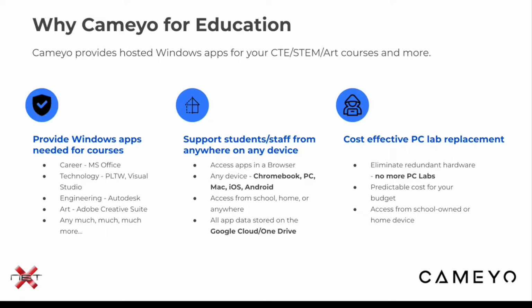The other thing too is that the way that we price Cameyo, we price it on a per user basis. So not a lab consumption. So you won't have a variable cost. You'll have a predictable cost for your annual budget that we can help you with. And so those are some really big advantages of what Cameyo can do for your school and for education.